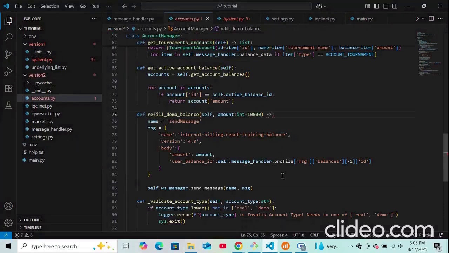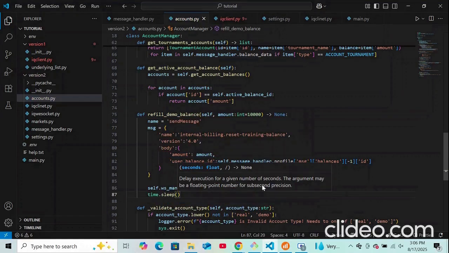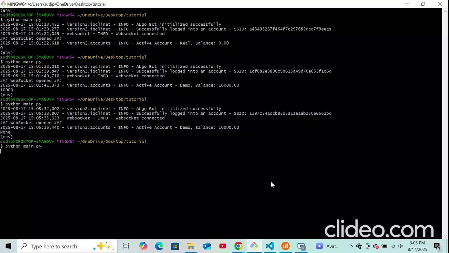This is what we can do. Okay, so what we need to do is actually wait, so let's do time.sleep once again. It will be enough for this, right? And let's run the script again.